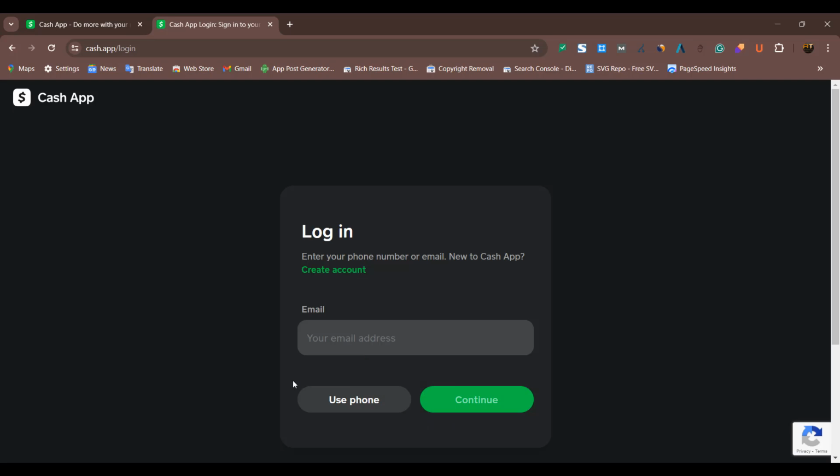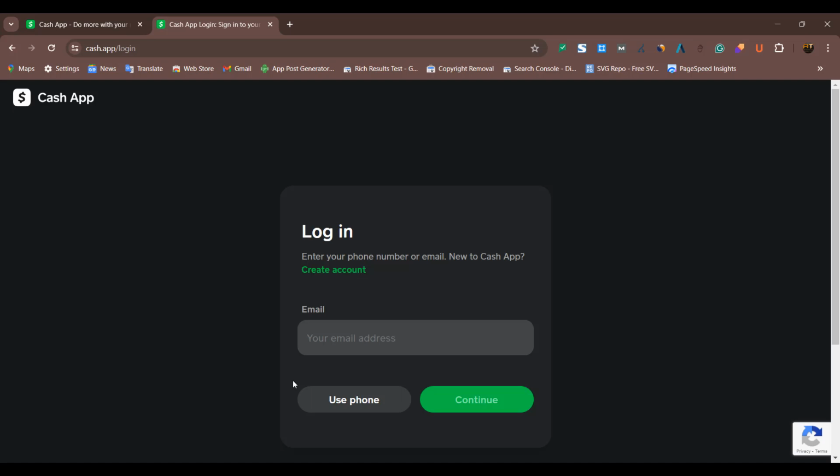Once you type in your email address, you will be asked to authenticate that it is actually you. Yes, Cash App does this for security purposes, and I think it's really cool, as they are looking to keep you away from those bad guys that are looking for the slightest opportunity to get unauthorized access to your Cash App account. So just verify it is you and everything is going to be good.